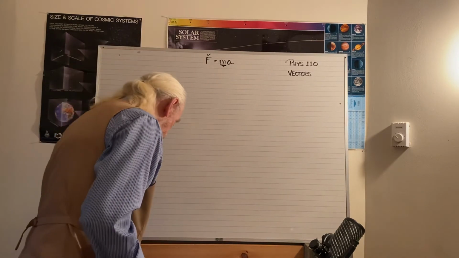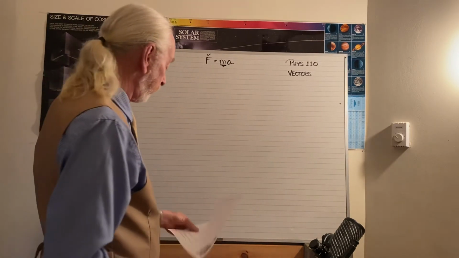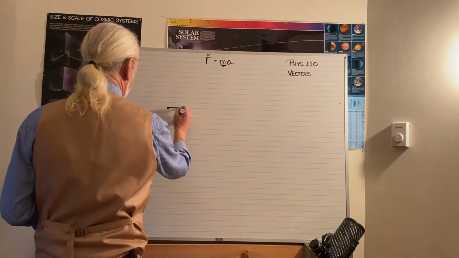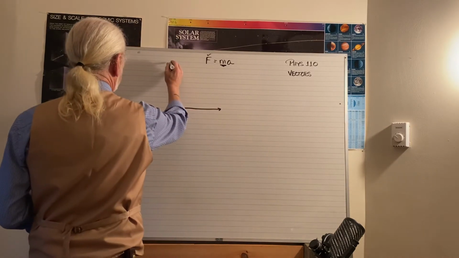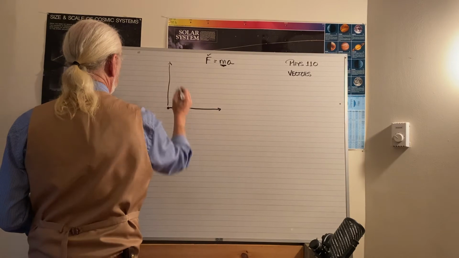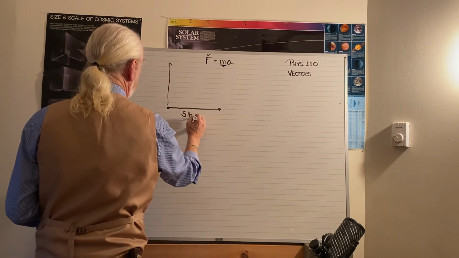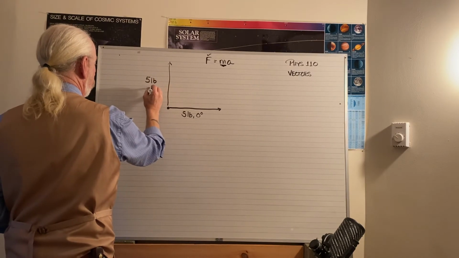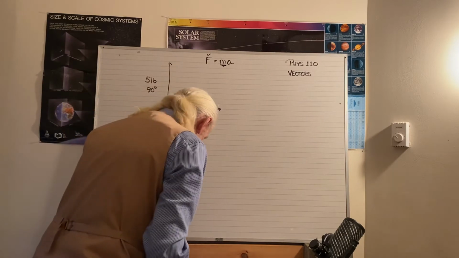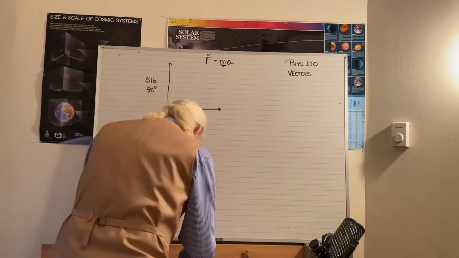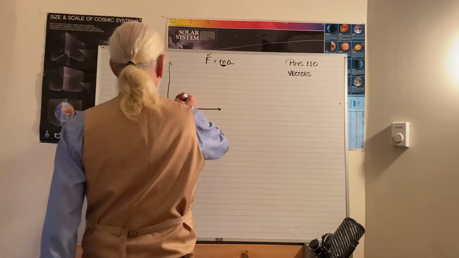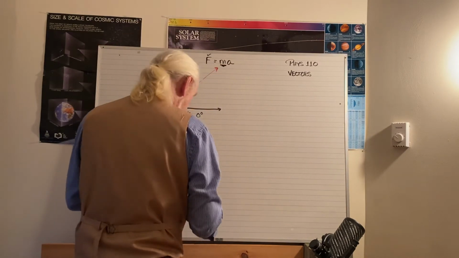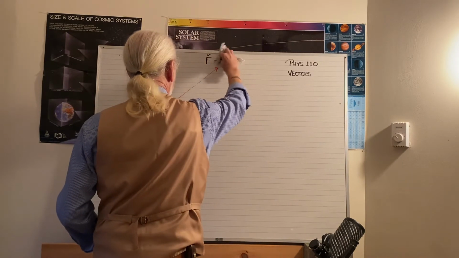Okay, example 2. 2 bungee cords pulling at a 90-degree angle relative to one another. So that would be something like this. Let's say I got 5 pounds of force like so, 5 pounds of force like so: 5 pounds, 0 degrees, 5 pounds, 90 degrees. All right. What would be the sum total? Well, instinctively, you might think it would be something like this. And you'd be correct. But how much is that?